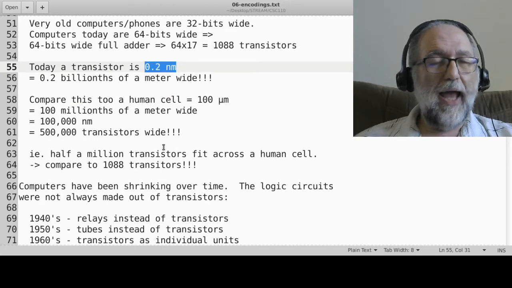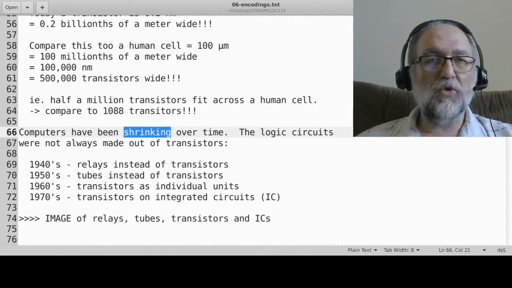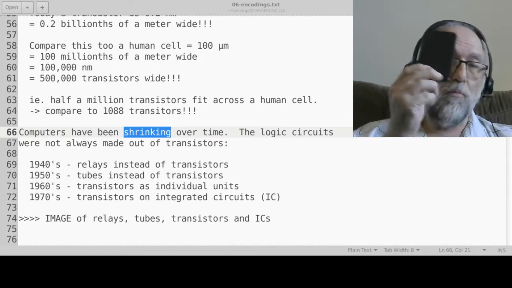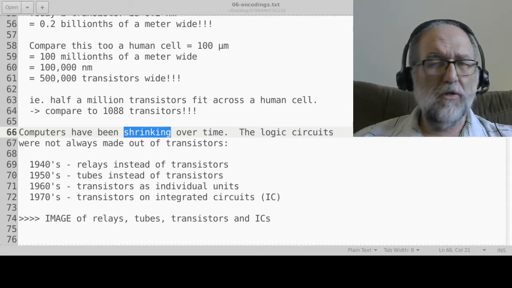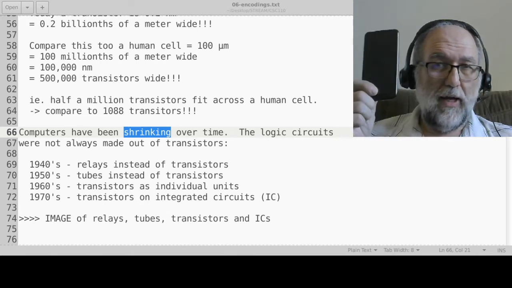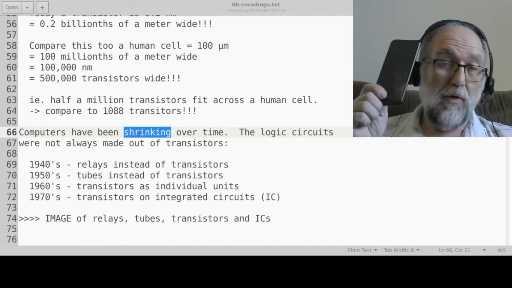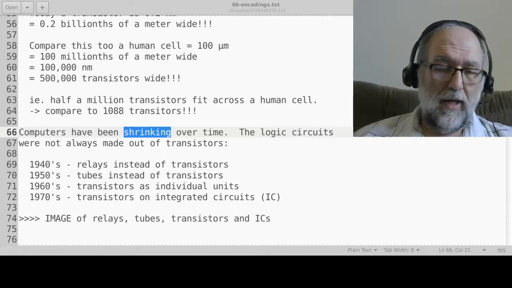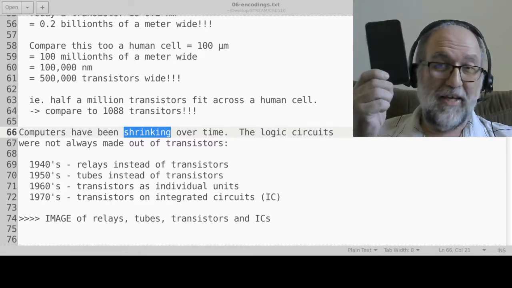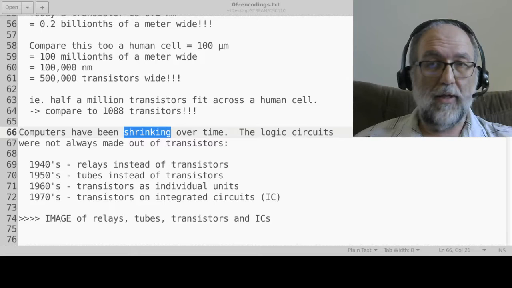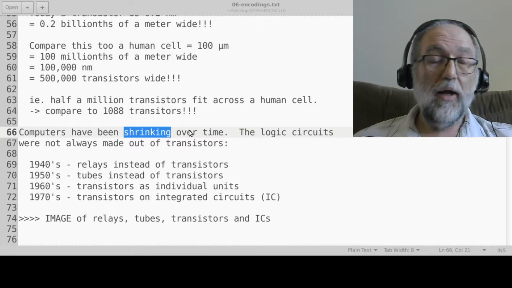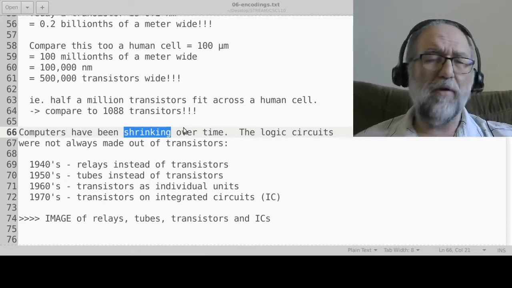Okay, so yeah, the computers have been shrinking over time. Okay, and even my cell phone here is more powerful than the supercomputers I used to use when I was a graduate student at Guelph, Ontario. Okay, University of Guelph, and we got to use a Cray supercomputer, which is at the University of Toronto. And this was a powerful machine, except that it was many years ago, and this thing is now more powerful than that. So that's just mind-boggling, okay? And will this continue? Well, I'll tell you about Moore's Law in a minute, but before I do, let me just tell you a little bit of the history of the hardware of computers.